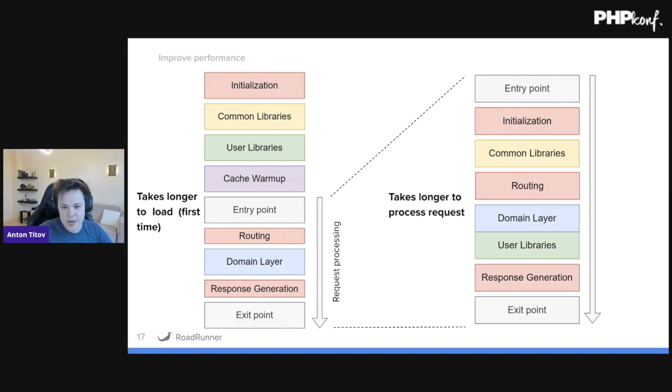The application on the right, which is the classic approach, is typically going to respond faster on the first request, but it is not going to speed up on the next request after that, since the same work has to be done over and over again. In general, the approach on the left allows you to speed up your application 10, 20 times easily, depending on the amount of libraries and the amount of business code you have in your application. So it's a very, very performant, efficient way to run your code.